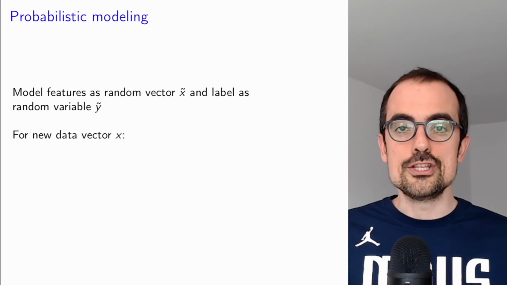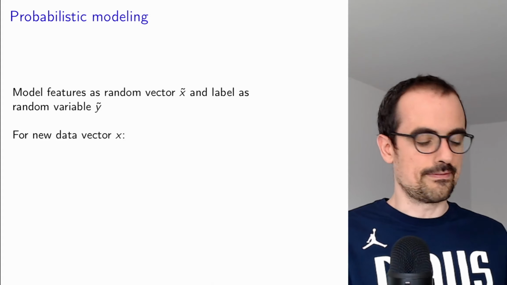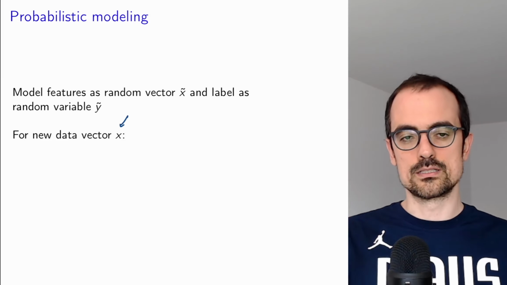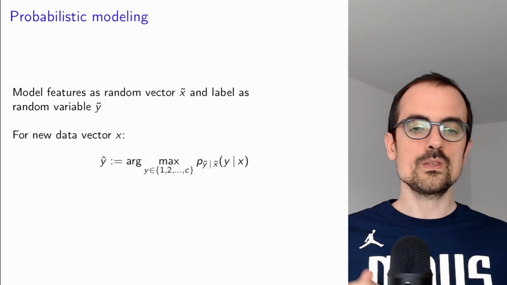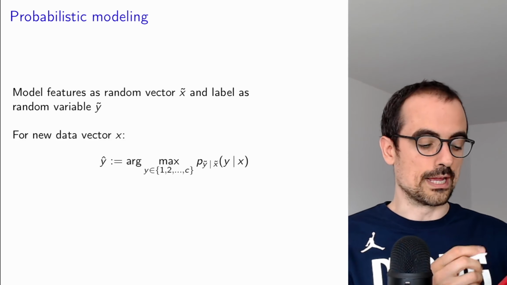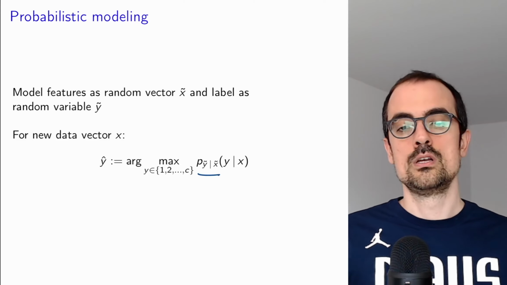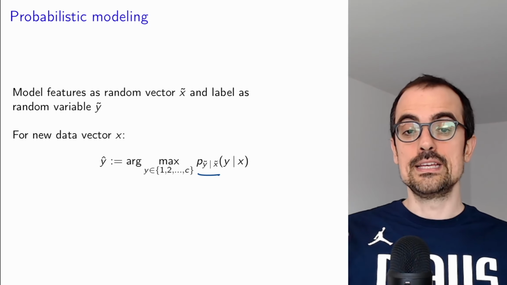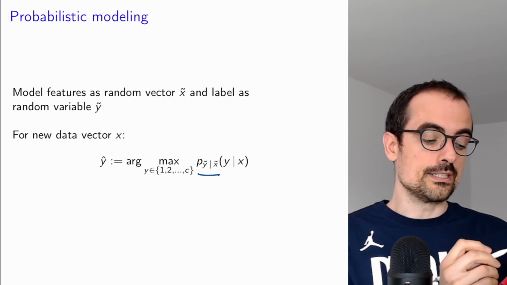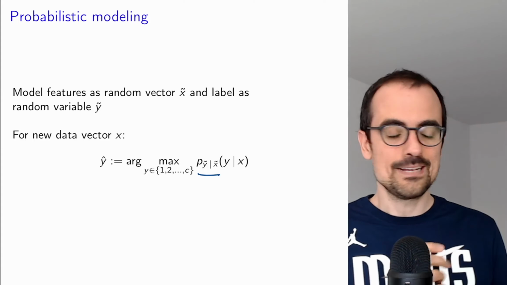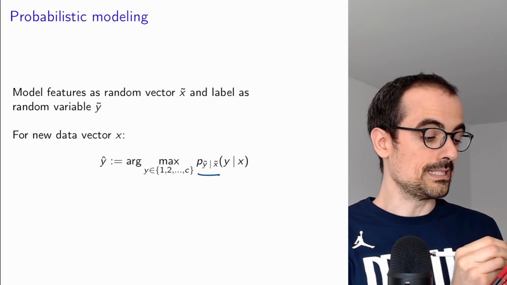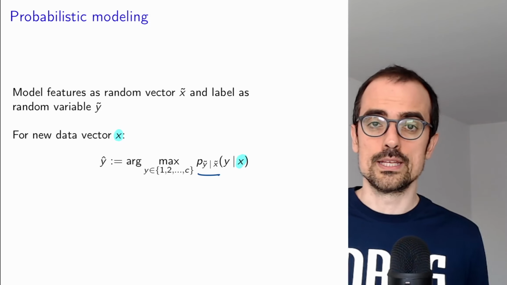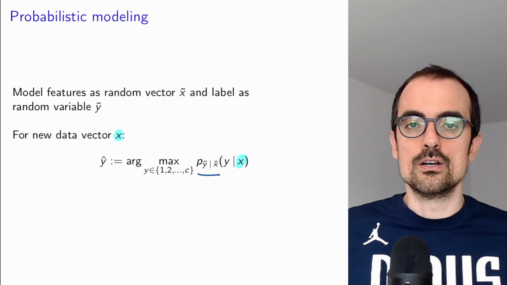Now, if we encounter a new data vector x, and this is a fixed vector because it's just the values we have observed in one particular instance for each of the features, a very reasonable way to assign the class is to say, okay, if we have the conditional PMF of y given x, which tells us the conditional probability of each of the classes given every possible value of the features, then we can just see which class is more likely if we condition on the specific values that we have observed. And that's a very reasonable thing to do, and in fact it minimizes the probability of making an error.